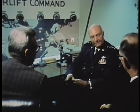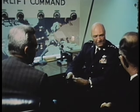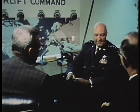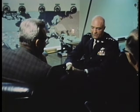With the C-5 and the MAC force, we'll be capable of moving an entire Army division with its supporting elements and all of its outsized equipment, something like 40,000 people and 50,000 tons, intercontinentally, any place in the world, with great rapidity. Looking at the airlift task another way, this also means that you could move all of the ground personnel and equipment of an Air Force wing in an even shorter period, any place in the world. So what this means is that the C-5 gives us the kind of flexible response that we require to meet today's national military policy.